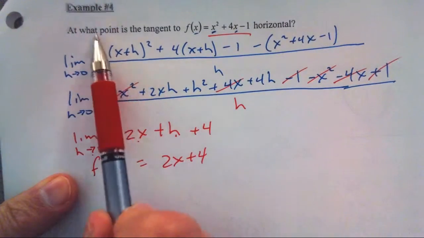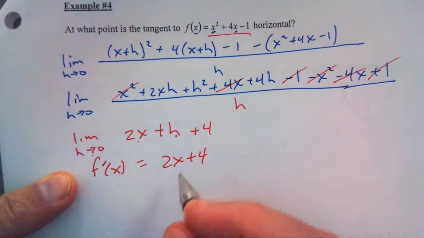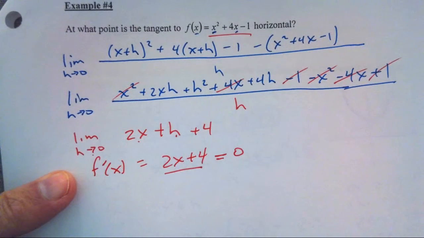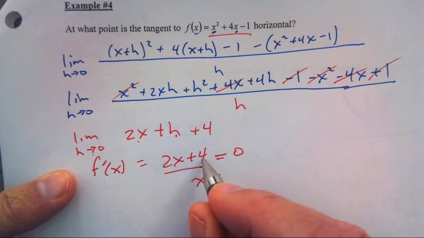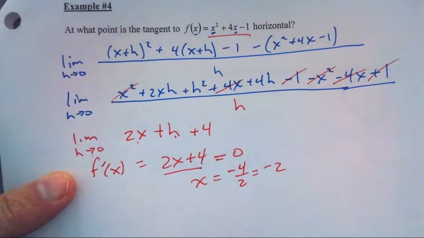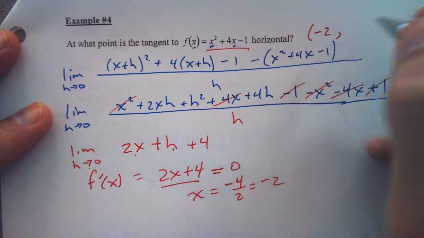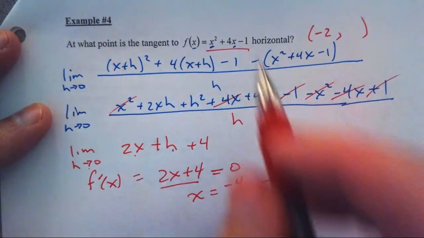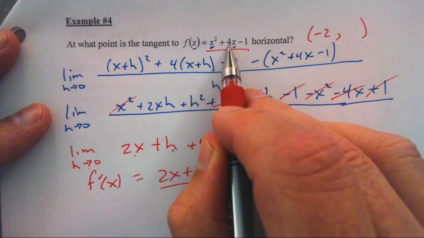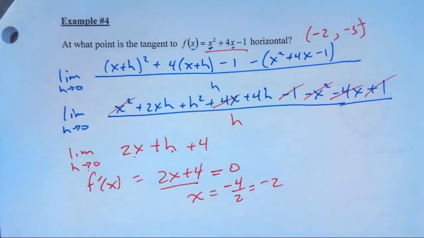Okay, so it's horizontal when this equals 0, not when x equals 0, when the slope equals 0. When the slope equals 0, x equals subtract 4, divide 2. Negative 2. So what is the point when we're horizontal? It is negative 2 something. Put in negative 2. Get out 4 plus negative 8. So minus 4, minus 1, minus 5. That's the point, and that must be the vertex.